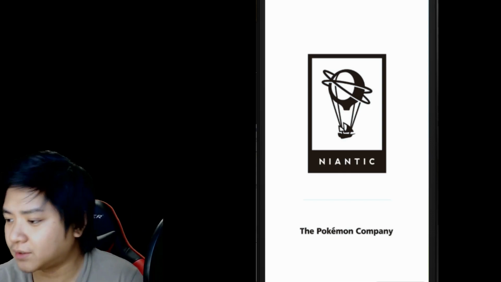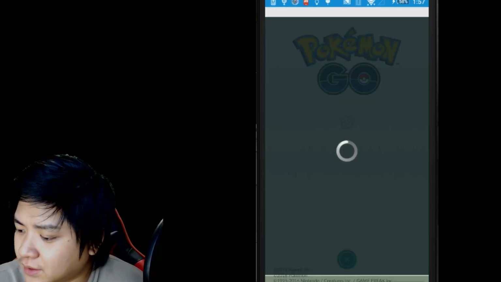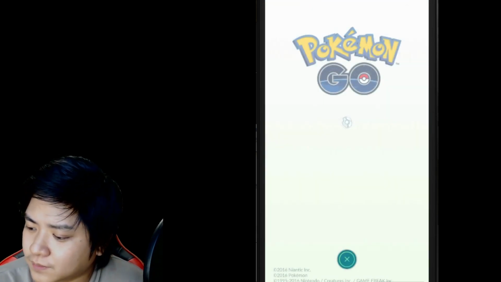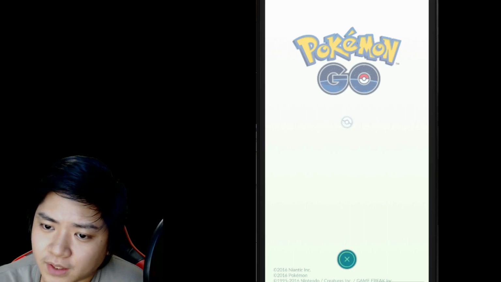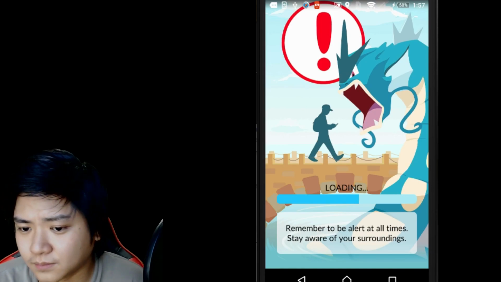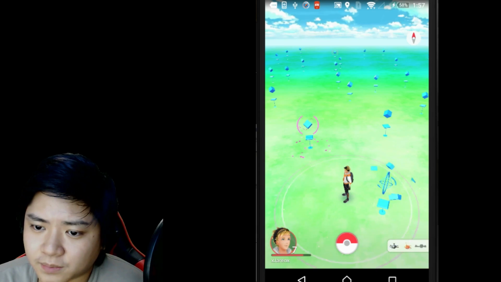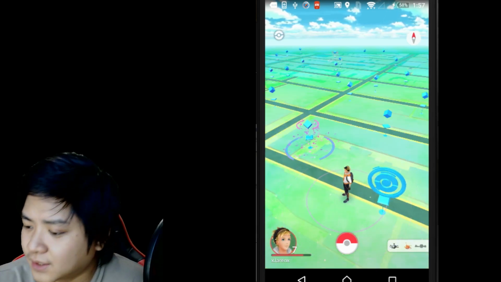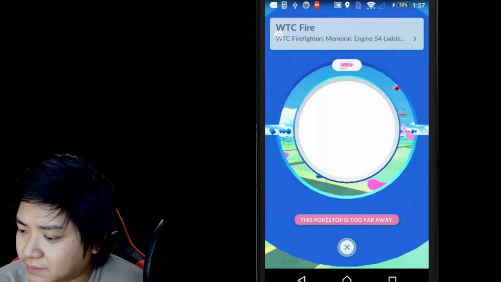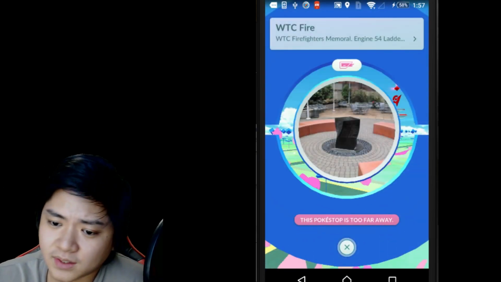Just wait for this to load. And we're in. I'll just sign in with Google. Signing in with Google. It should load pretty quickly. And there, we're loading. Should load up right there, and there we go, we're back. Oh, there's a capsule right here. Lure mode. Awesome. All right, so yeah, that's it.